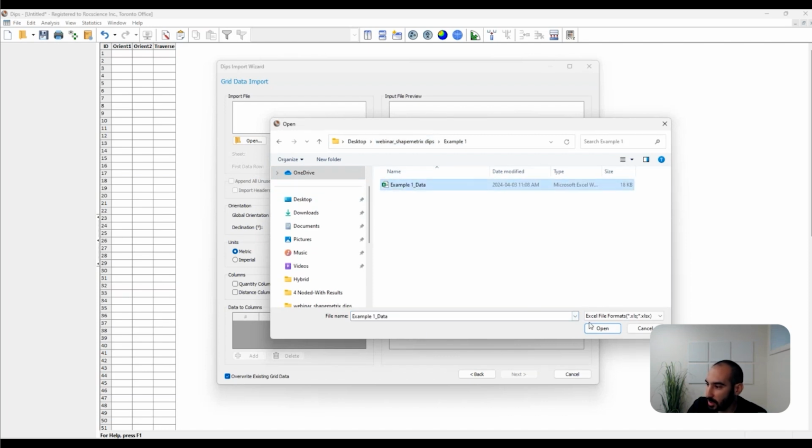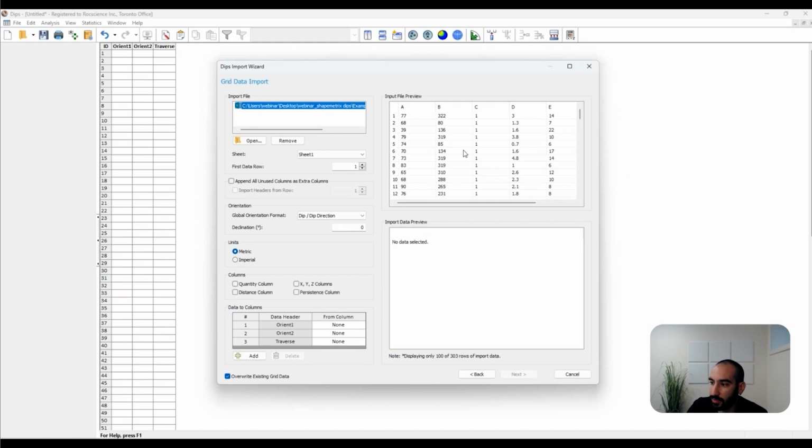So here is my spreadsheet file with the data taken from the field. I have 6 columns. The first one is for dip angles. The second one is for dip directions. Third column is for the traverse, which the measurements are taken from. Fourth column will be for spacing. The fifth one will be length of the discontinuity. And the last one, the sixth one, will be the type of the discontinuity, whether it's a joint, a bedding plane, or a shear plane.